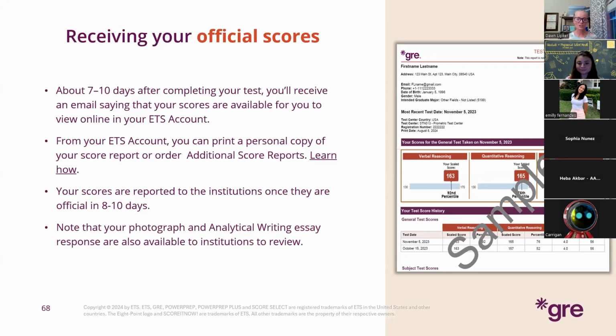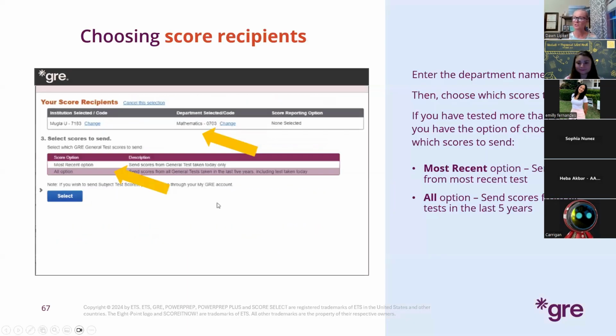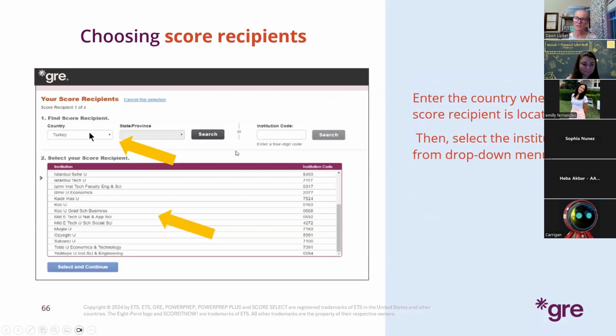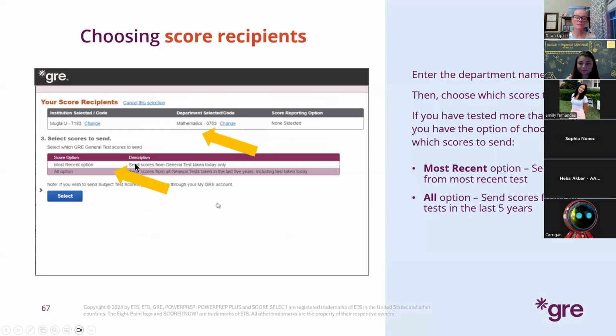But as soon as you finish testing, it's going to ask you this question like what schools, and you just type it in. Like you just hit country, USA, if that's where you're wanting to go, state, and search. You don't have to have the institution code, but let's say you select Florida, then it's going to give you the list of all the different schools. And then the next one would be all the individual programs. So if there was like a PT program or an engineering program, they would be there.